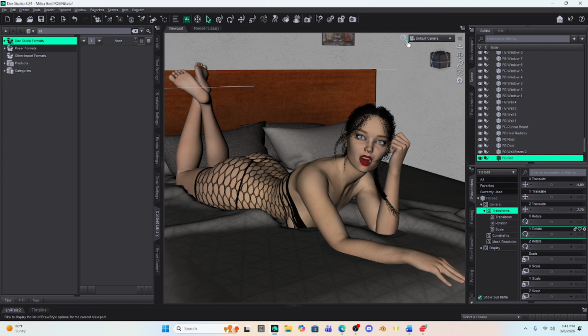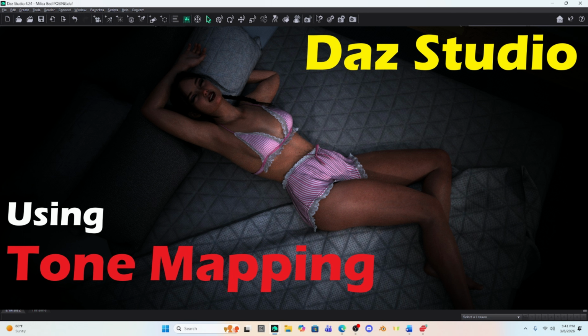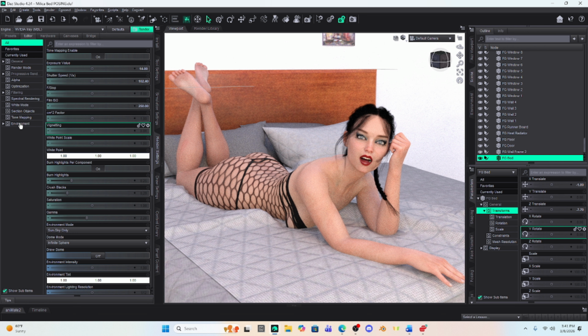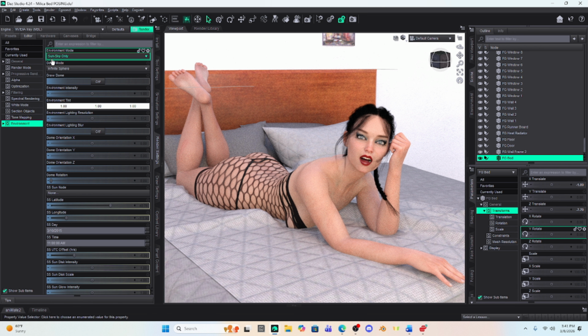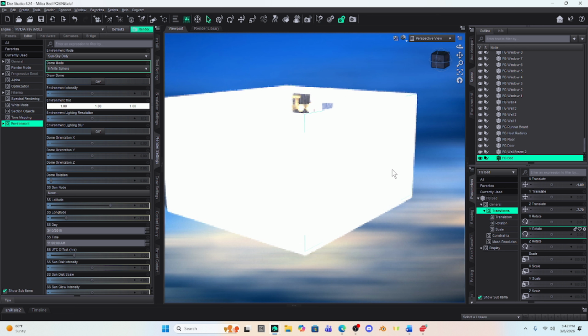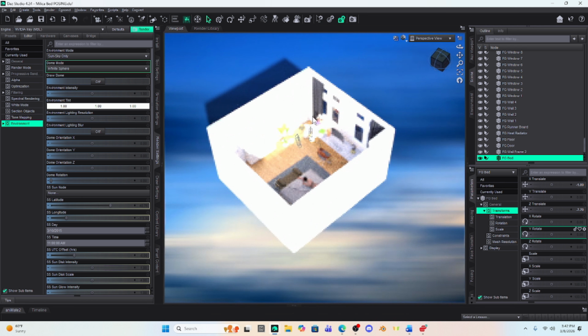Anyway, let's get into this. So if I go to iRay View, I have mentioned this before in a video called tone mapping, but because it's hard to just judge what that video is about, let's call this video dealing with brightness. And if you notice, this is a really bright scene. And if I go to render settings, let's select environment. And you can see I'm in sun and sky only, because if I zoom out, you're going to see that Milica is in a bedroom that is open. So there's a lot of light coming in, and I agree, it's very bright.